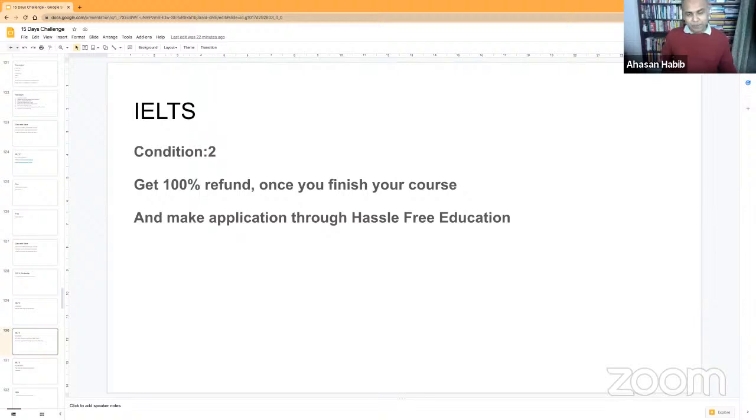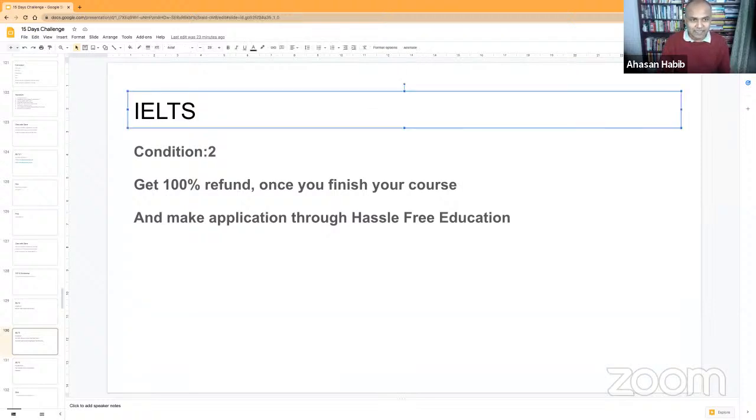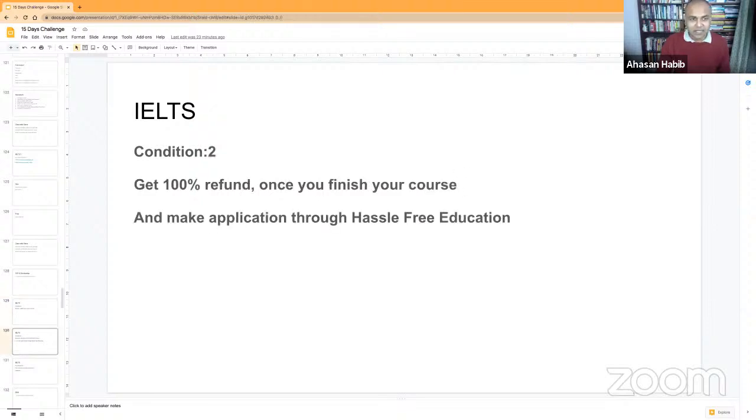Once they came to my car, the first thing I did was hand over a £50 note. She asked, "What's this for?" I said, "Can you remember we promised that you're going to get a 100% refund? This is your refund." And she started smiling. She said, "No, I can't take it. You have done so many things for us." I said, "No, this is our policy, so you've got to take it." So that's it, it's very simple. Condition 1 is a deposit of 5,000 in your own currency. Number 2 is a 100% refund once you finish your course and make an application to us, right?